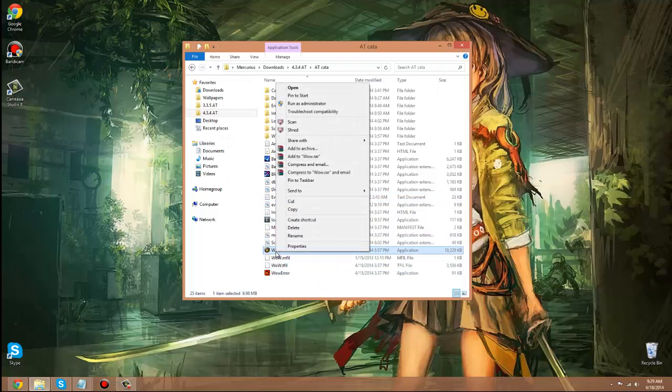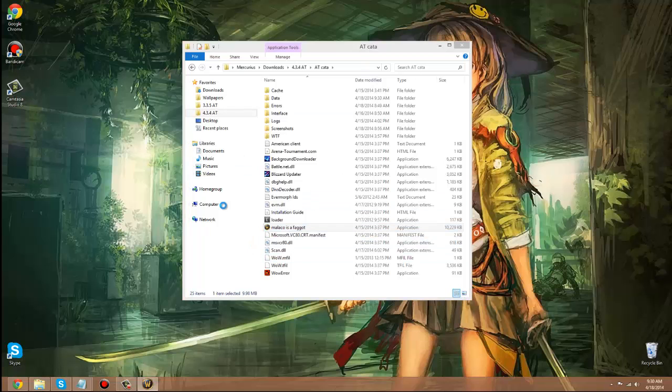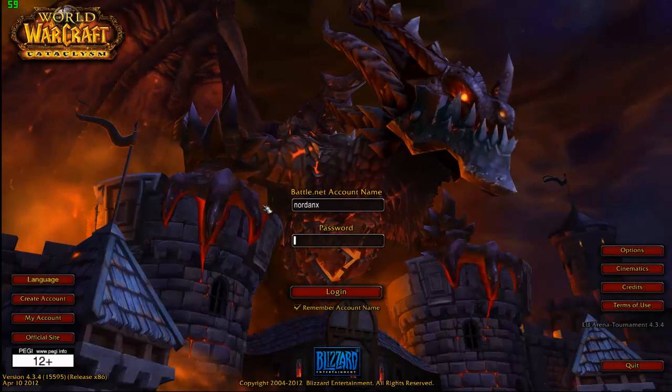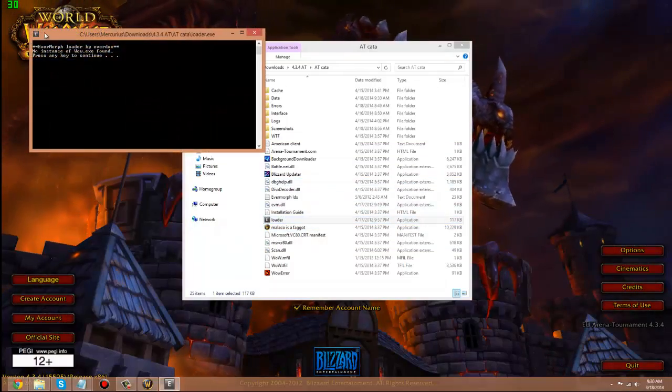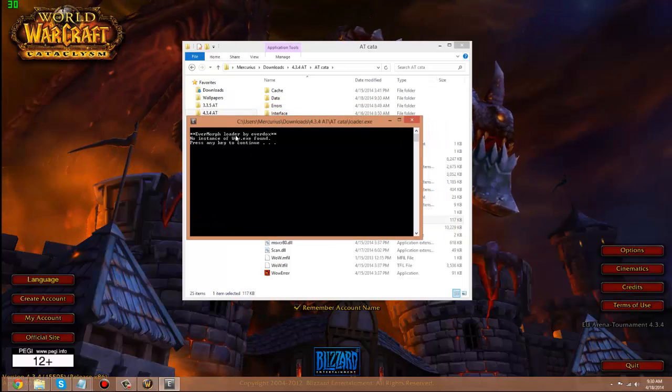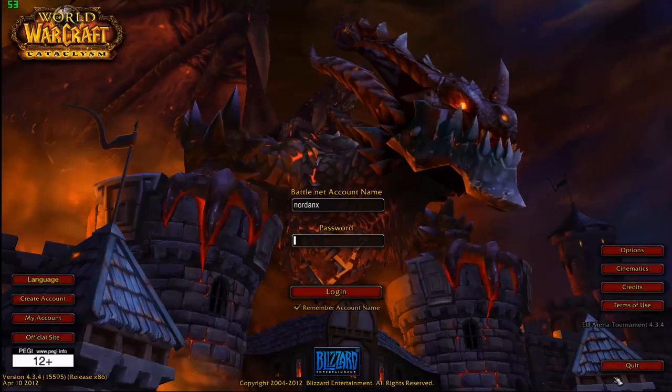Now, a lot of problems people have is the wow.exe not found. So let's say we have this renamed, or we have this name too. There we go. When you open World of Warcraft and it's not wow.exe, it'll still run, of course, but any programs that you want to inject into it will not work because it's not wow.exe. So when I go to do Evermorph now, you see it says wow.exe is not found. That's because my World of Warcraft is named something else.